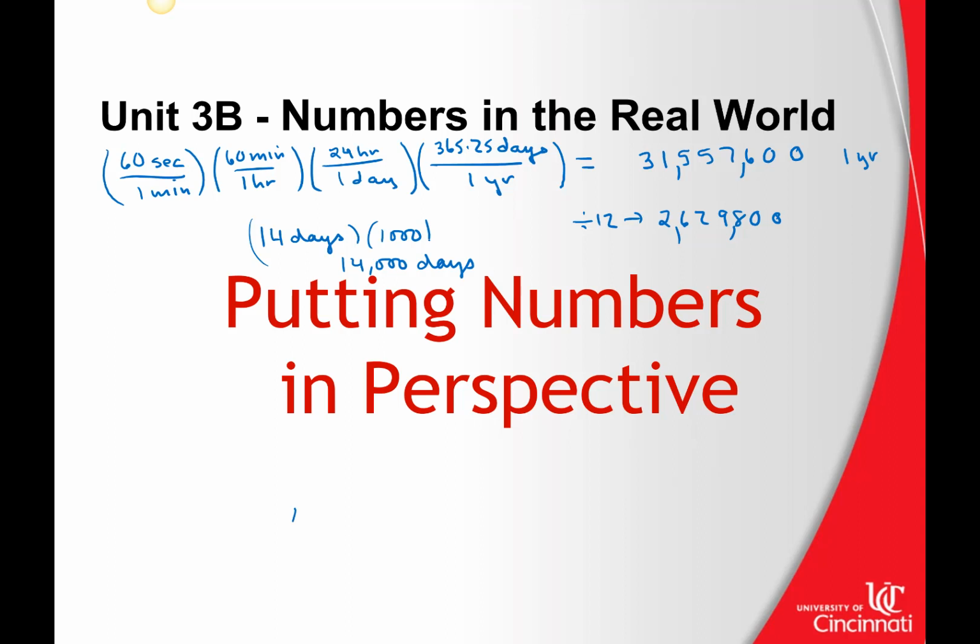And let's see, I'll do this quick. Divided by 365.25. It's going to take about 38 and a half years to count to a billion. You can get to a million in 2 weeks. You can get to a billion in 38 and a half years. Did you see that big of a jump coming? A billion's a whole lot bigger than a million, isn't it? And think about going from a billion then to a trillion. That's a whole lot bigger once again.